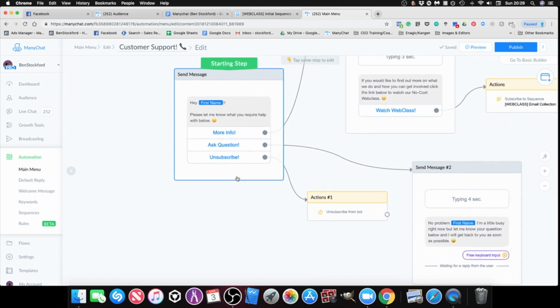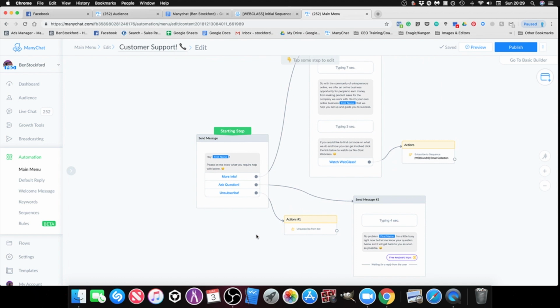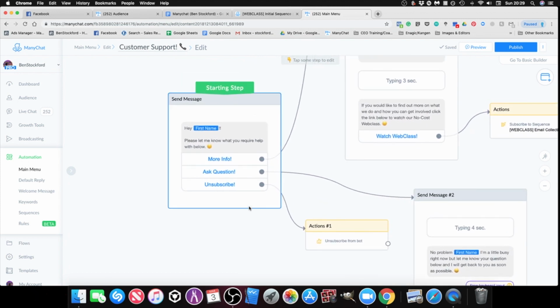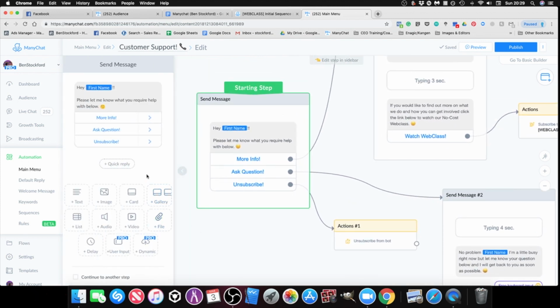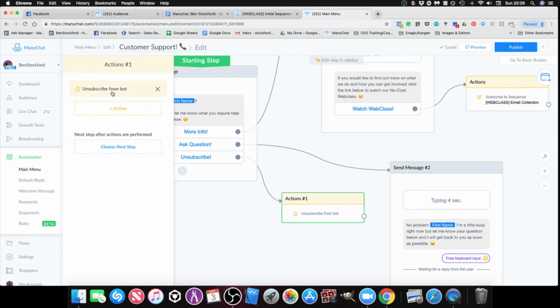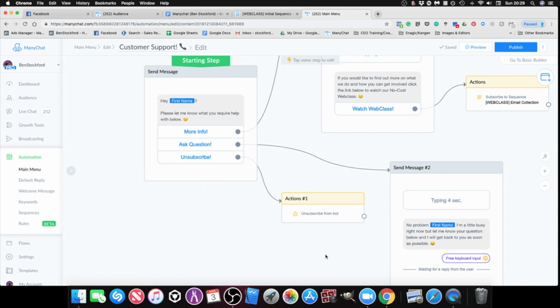And then my last one is an unsubscribe button. Now Manychat do want you to be able to give them the option somewhere to unsubscribe. So this is where I have mine, in the customer support button. They can unsubscribe whenever they want. So to do that, if you wanted to put an unsubscribe button here, again, name it unsubscribe, create an action, and on that action you want to click on unsubscribe from bot, and then that'll get them out from your bot.